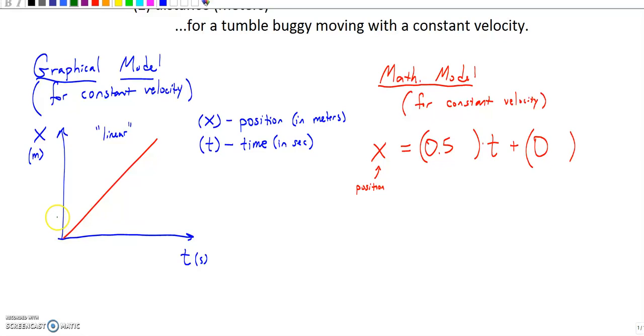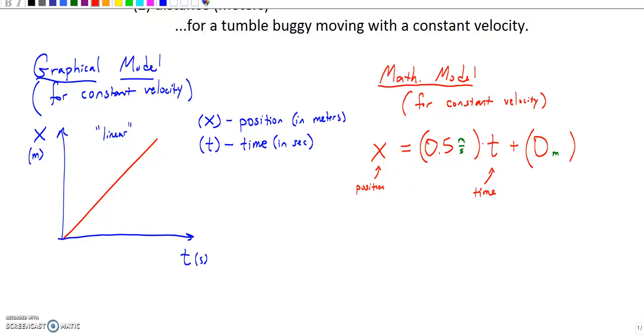If we put units in this thing, rise over run, our rise would be meters divided by our run of seconds. So 0.5 would mean that it's 0.5 meters for every 1 second. So this would be meters per second. Our y-intercept, being the y value when this crosses the y-axis, would be in units of meters. Okay, and that's going to be our mathematical model. Again, I just want to make sure that we're clear on what these letters stand for. So that's what we present on our whiteboards.